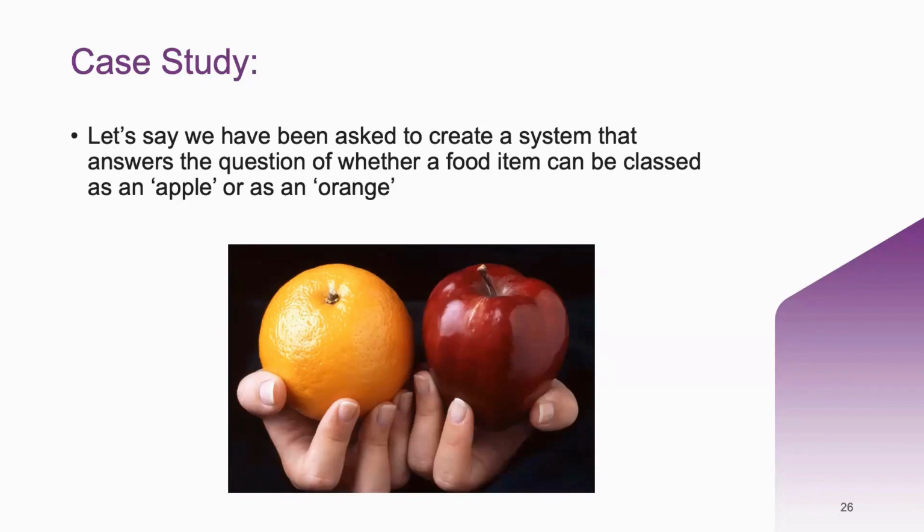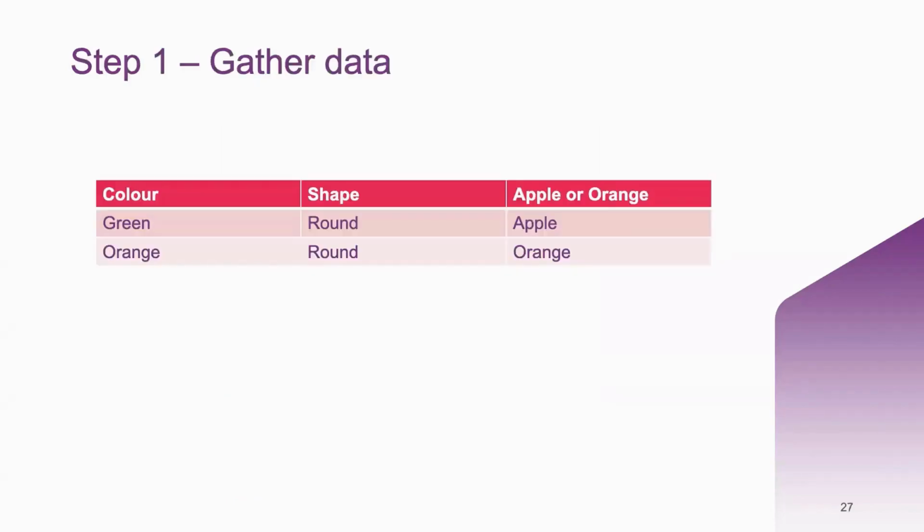So this question answering system that we build is called a model. And this model is created via a process called training. The goal of training is to create an accurate model that answers our questions correctly most of the time. But in order to train a model, we need to collect the data to train on, and this is where we begin. Step 1 is to gather the data.